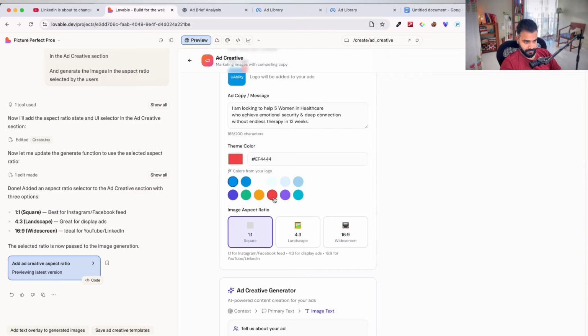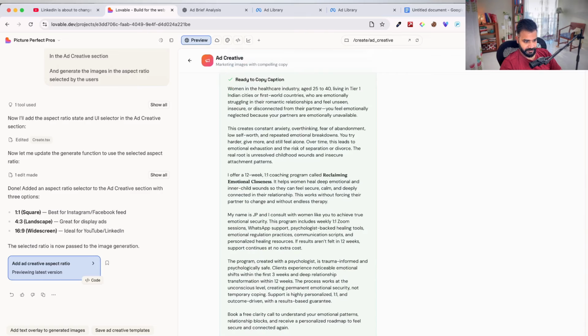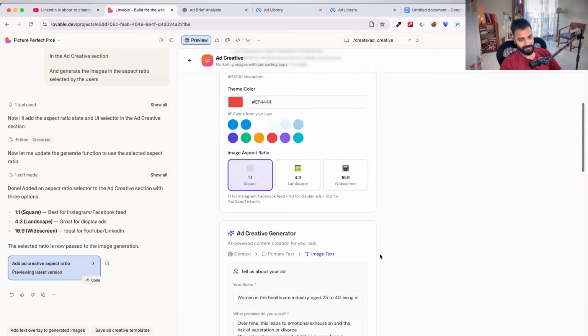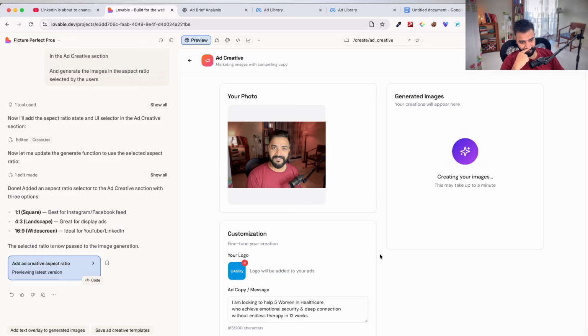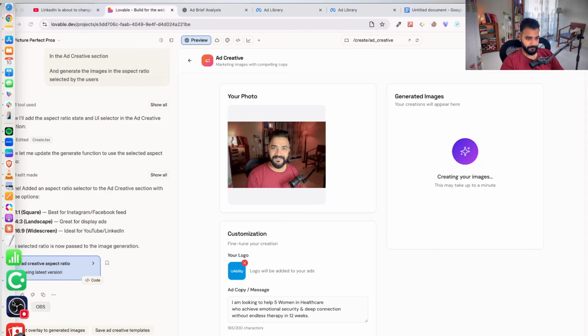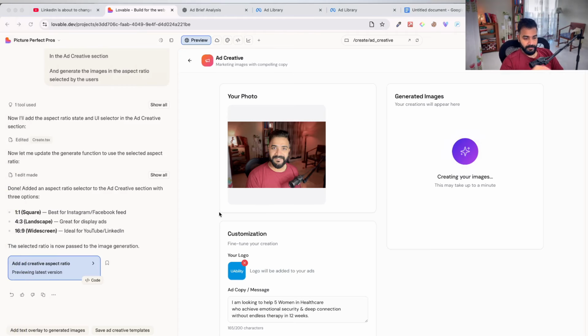And here I'll use red color as my theme color, because it's an emotional thing, right? I really hope it creates decent ad copies, ad images.